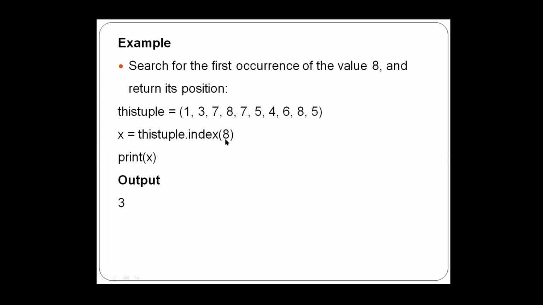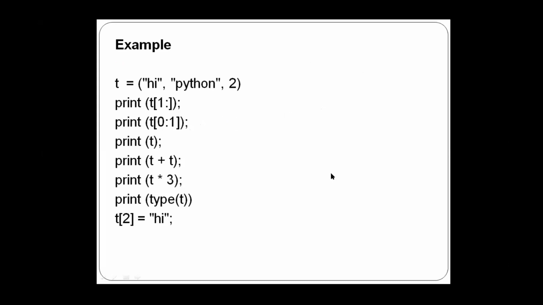It returns the first occurrence of this 8, right? Since I have 2 occurrences of 8, which occurrence do I take? It is always the first occurrence of 8 that will be returned as your index. So this is 0, 1, 2, 3, and 4. So 3 will be returned as your output here. So if you have multiple elements, then you'll have to return only the first one. Right? So now tell me the output for this.